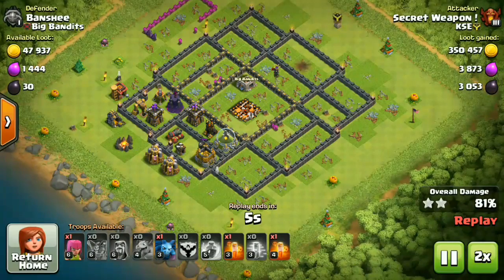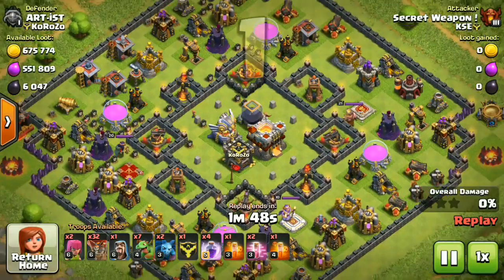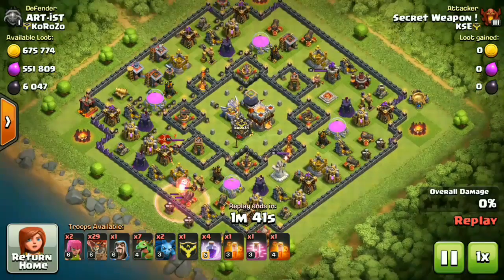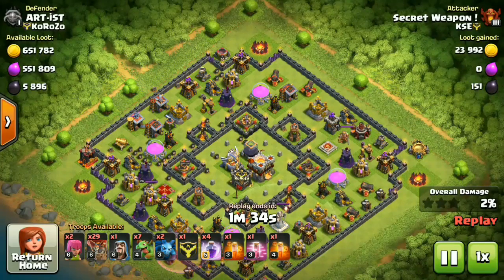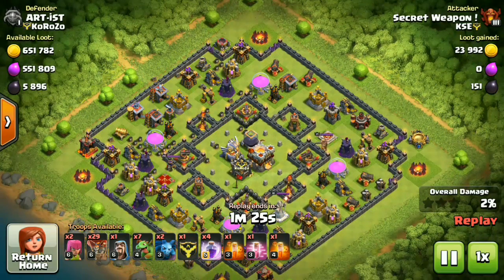Now at Town Hall 11, one thing I'd like to do is, when I have all my heroes up, I will use my king and queen in one attack and my warden in the second attack. I don't use all 3 heroes in one. This is something that is exclusive to Town Hall 11. At lower town halls, I would not split king and queen. I don't recommend using king in one and queen in one. You can do that, but I personally prefer that king and queen go so well together that when you are doing it, go with both heroes.